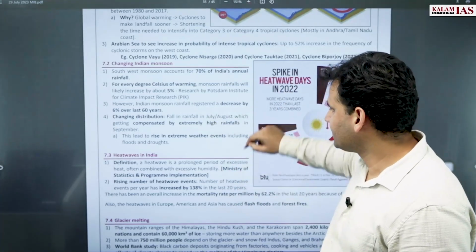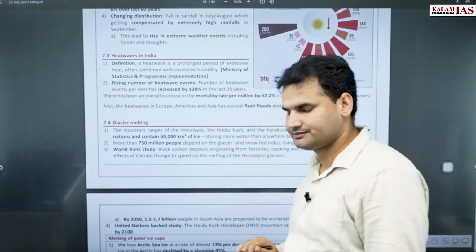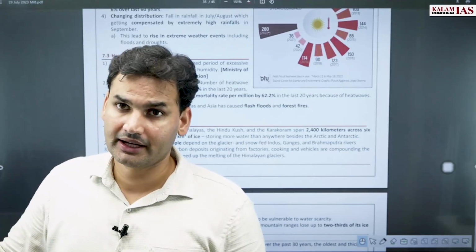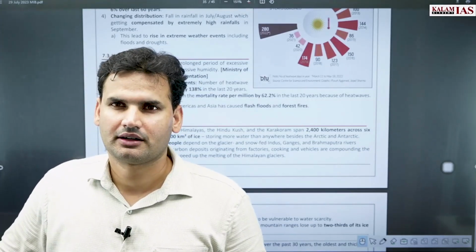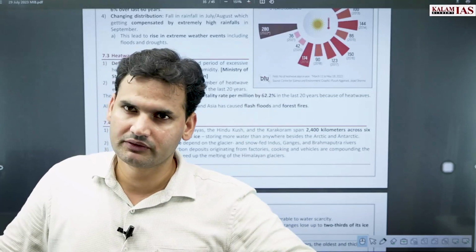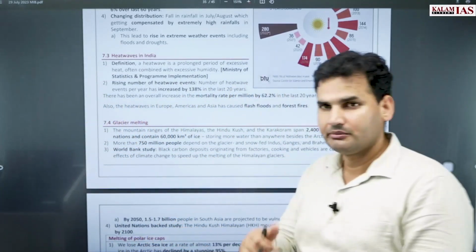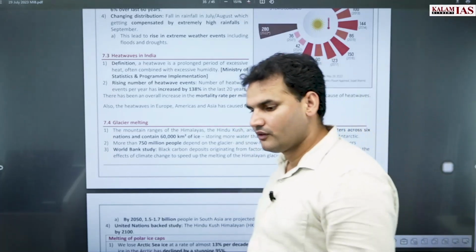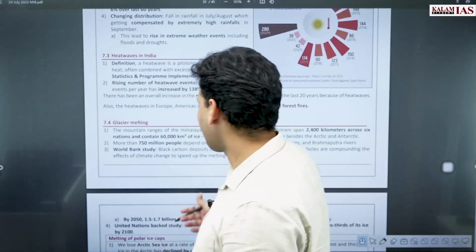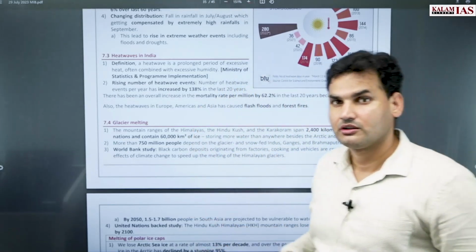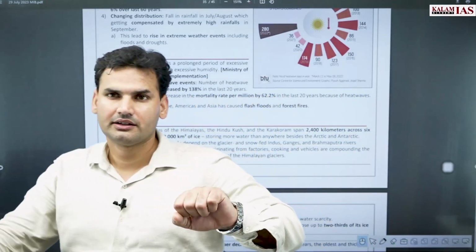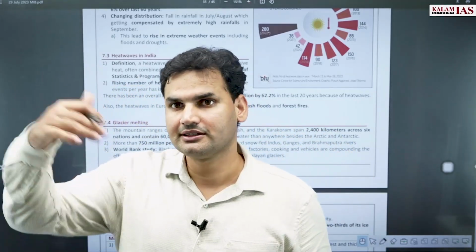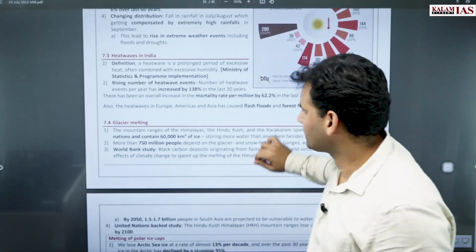Then we have heat waves in India, and not only in India, we have heat waves in Europe, Americas, Asia. And you can very well relate thawing of permafrost, albedo, these are changing, and these are a cause of concern because they cause what? Flash floods, forest fires. In Siberia, we are seeing forest fires in regions of taiga, tundra. So use these words, taiga and tundra. Use the words higher latitudes when you are writing geography answers.